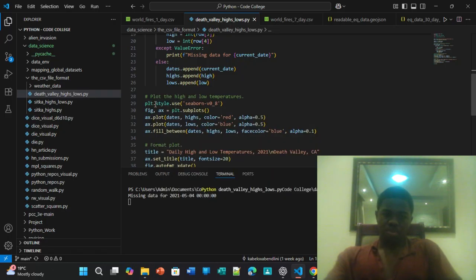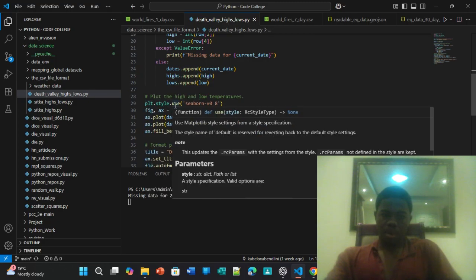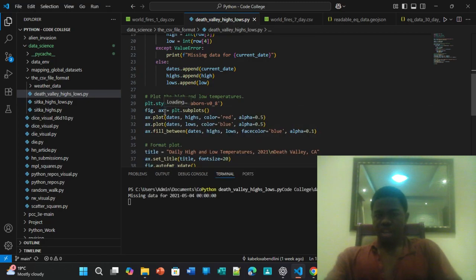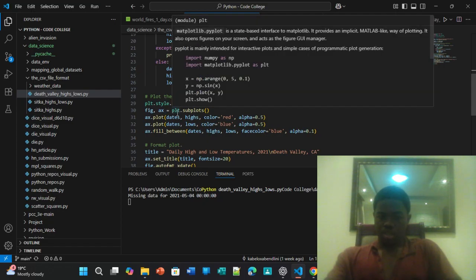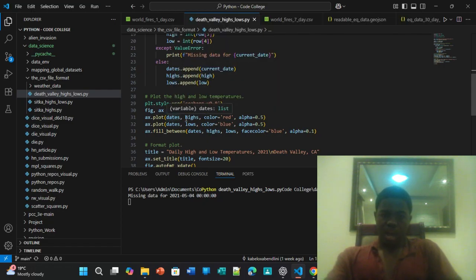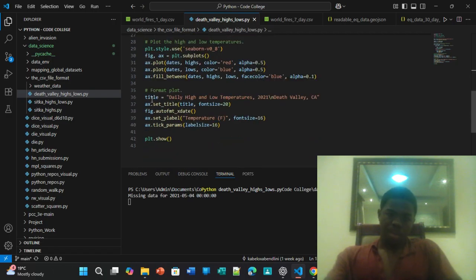So you got these modules: plt.style.use seaborn, fig, ax equals plt.subplots, ax.plot dates, highs, color equals red, alpha equals 0.5, ax.plot dates, lows, color blue, alpha 0.5, ax.fill_between dates, highs, lows, facecolor equals blue, alpha 0.1, title equals daily high and low temperatures, 2021.